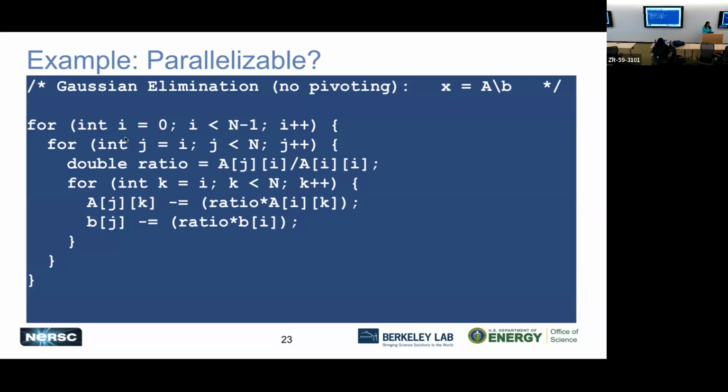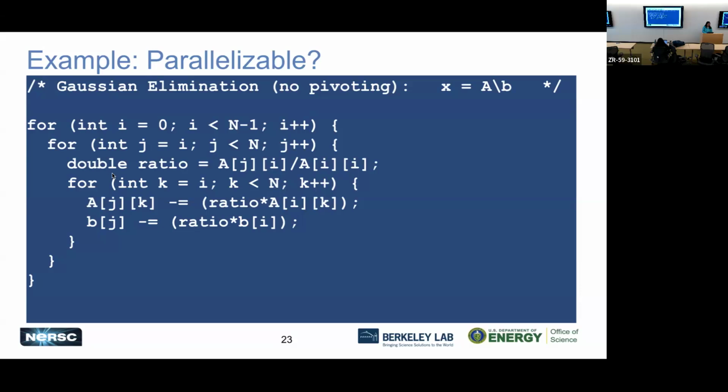Or we can do both J and K, right? The problem is that if you do it, say the answer is you put it outside of J. You wanted to parallelize the outer loop. As Rebecca mentioned, something coarse grain, fine grain. This is sort of more coarse grain.